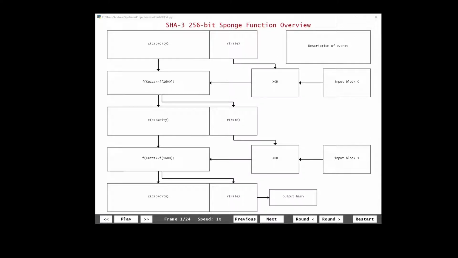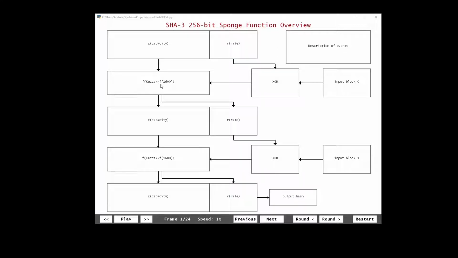This function contains the actual calculations that occur for the proper hashing in SHA-3. Our output from this function is then going to be taken and placed back into capacity and rate sections. So basically, our capacity and the XOR result from our rate and input block are going to be concatenated together, the capacity first and then the XOR value next. And that will be taken as the 1600-bit input to this function.